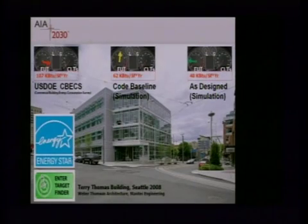And we know that generally a baseline building in our region, office building like this, would generally consume a certain number of BTUs per square foot annually, referred to as an energy use index. That's the number you see in the upper left, 107 kBTU per square foot year, its energy use index, for a standard building of this type in Seattle.